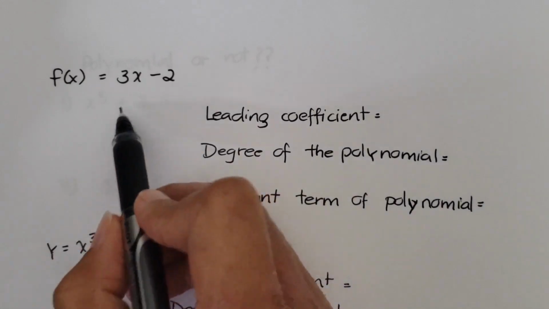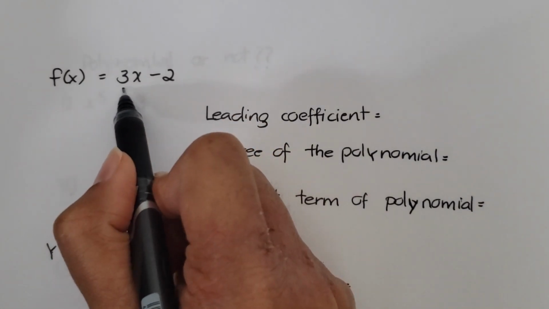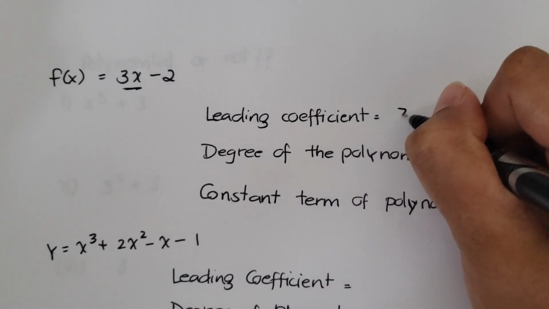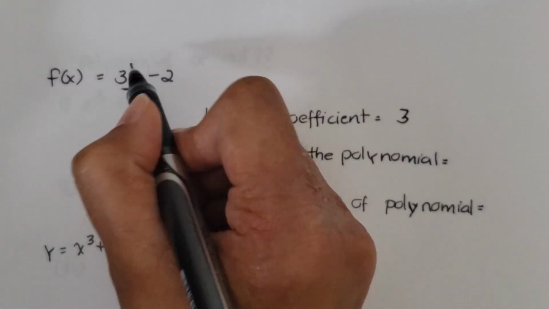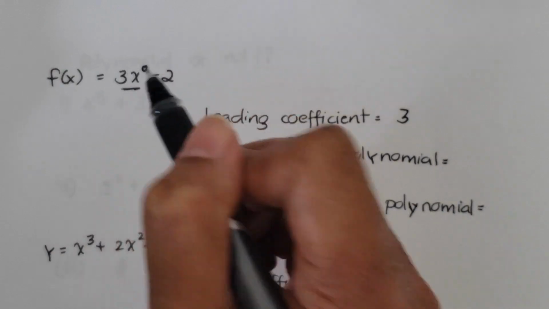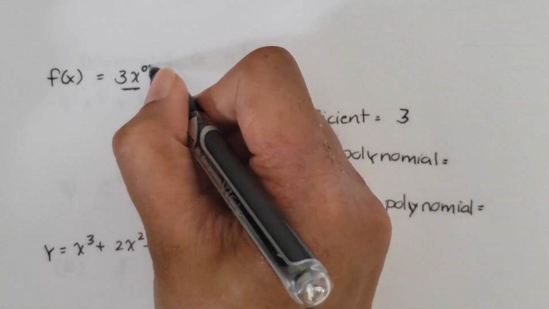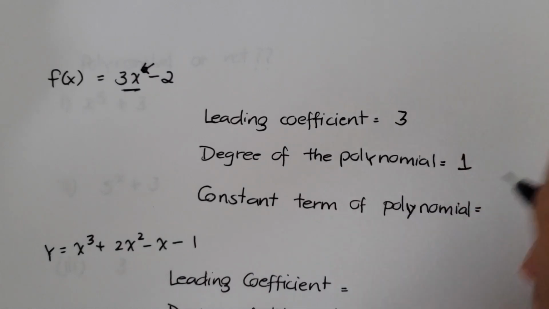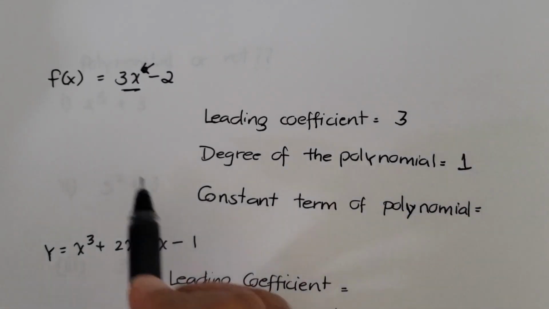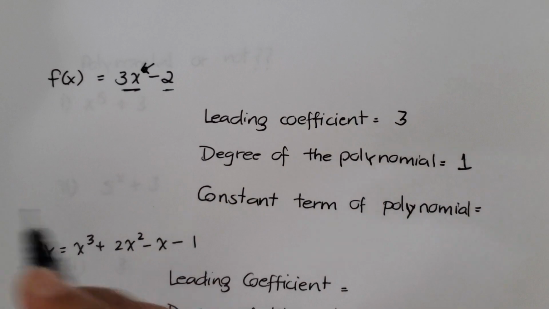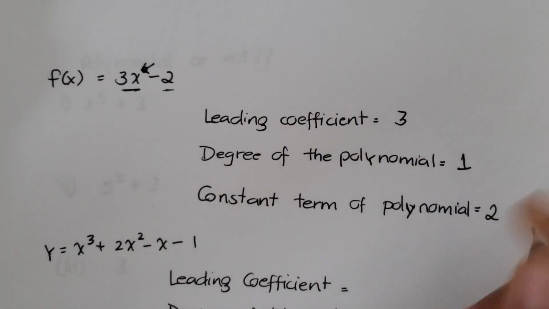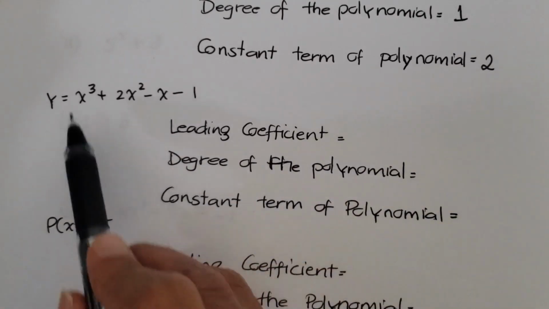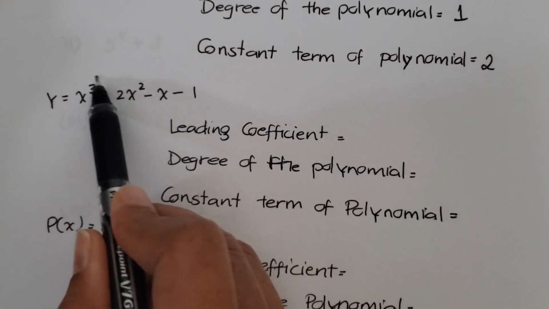So our first example, f of x equals 3x minus 2. The highest degree of x is in the expression 3x. So we use that expression to find the leading coefficient, the one that leads. That is 3 in this case, so that becomes the leading coefficient. Our degree of the polynomial is x raised to power whatever that number is. In this case, that is 1. And our constant term that doesn't change no matter what the value of x is, negative 2 in this case. Sorry, I wrote positive 2 for some reason.